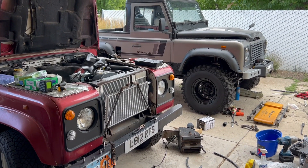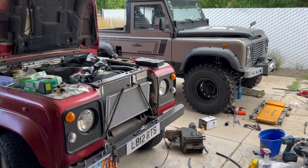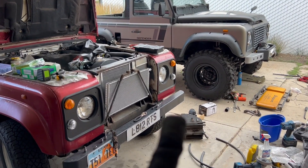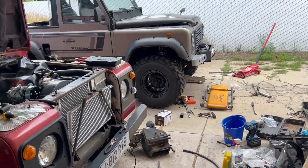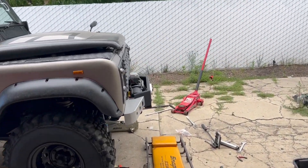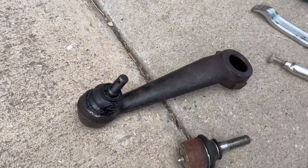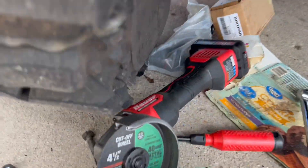If you're like me, I feel bad for you, but if you're not like me and you own Defenders, I also feel bad for you. I'm trying to get your steering rack drop arm — which is now right there — taking off. I got my replacement, still in the box. It lines up right there.